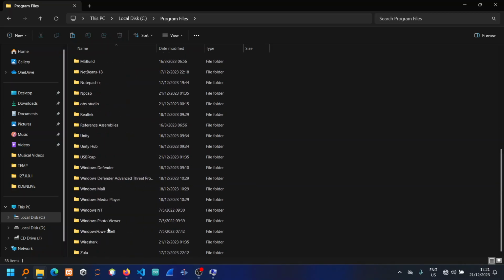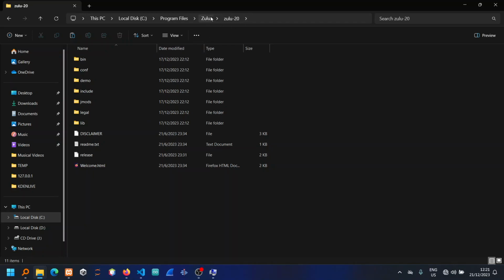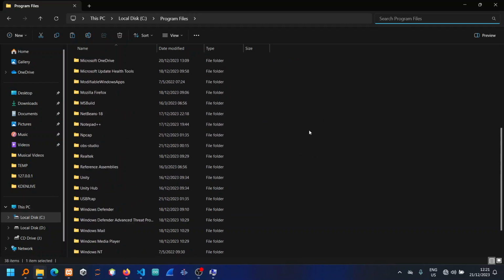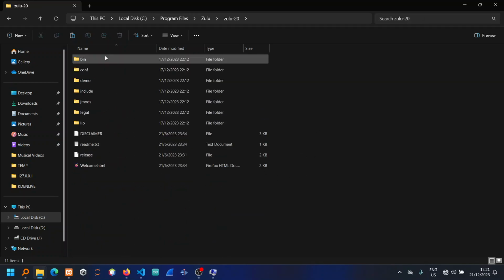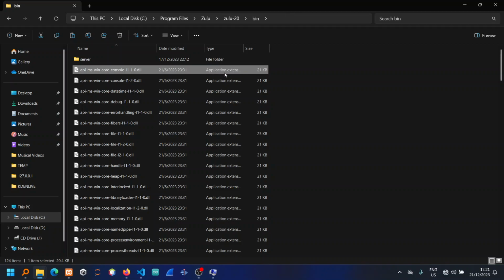I can't seem to find it. Since I'm using the Zulu JDK, mine is inside of Zulu. But if you installed the one from Oracle, you should see a folder that says Java somewhere in the program files. You can open that folder up, then get into the bin folder. I'm sure even if you install the JDK from the official Java website, that is Oracle, you still find the bin folder. It is binary files. So just go ahead into the bin folder.